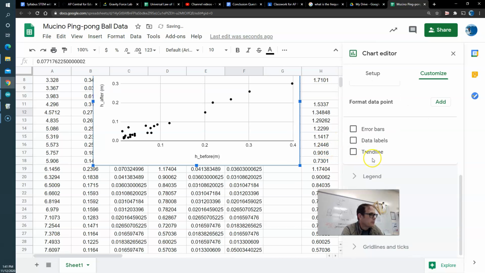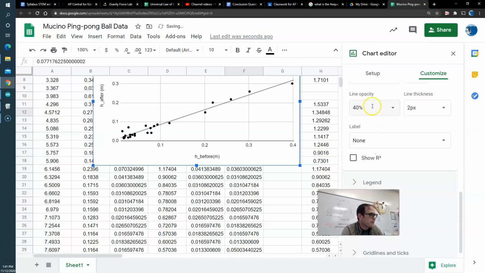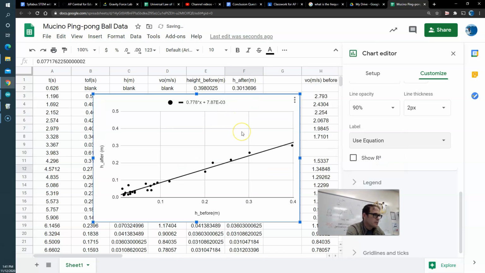And then go to trend line, it's linear, and label, use equation. As you see, the slope is 0.78, so it's losing about 20% of the height after hitting the table.